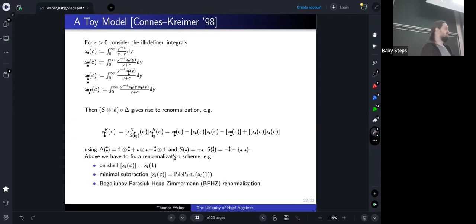Okay, do we have more questions? So maybe I would like to ask a question related to the previous question. As far as I understood in physics, the most nasty divergences are those coming from the diagrams which have many loops. And somehow in this story with rooted trees, I don't see any loops.